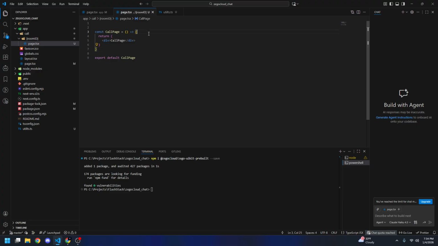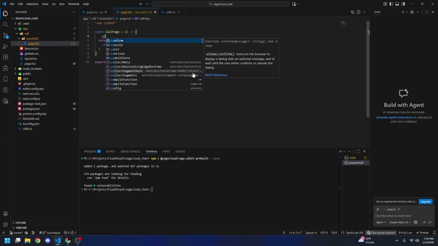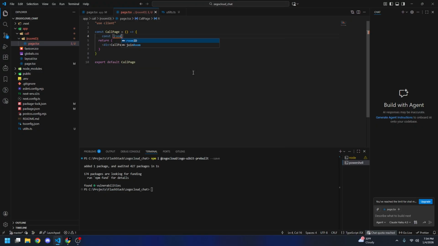But for now, what we need to do is make this a use client again and actually get that parameter from the URL. In order to do that, we are going to say const roomID, and this needs to be the same as this name over here, equals useParams from next/navigation.